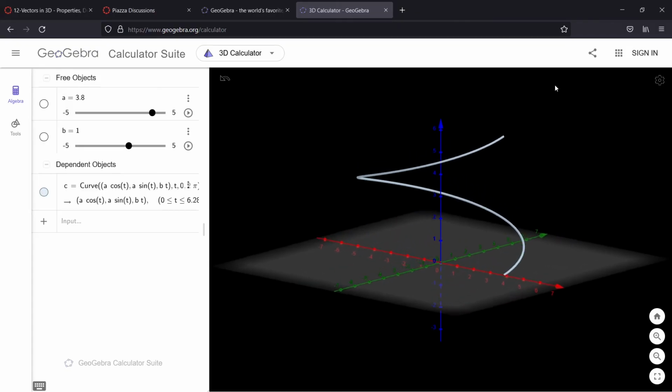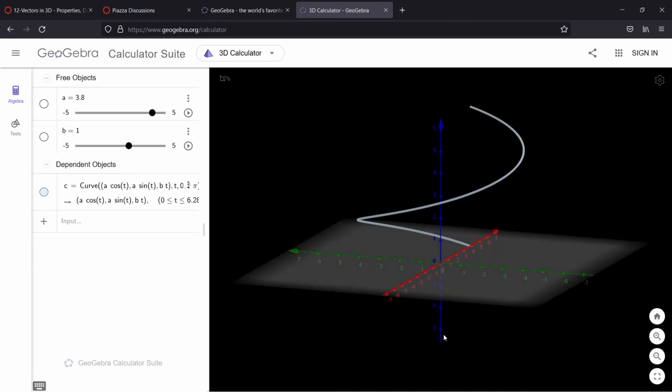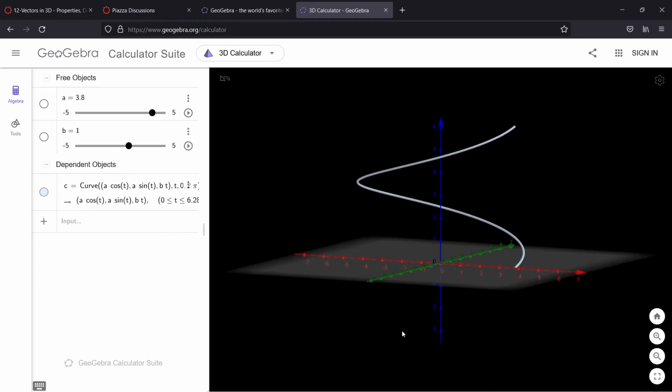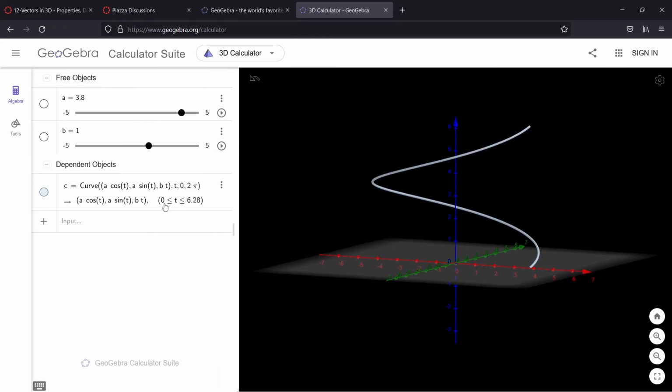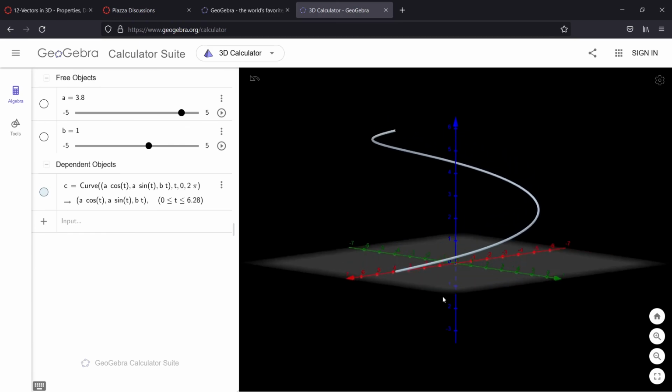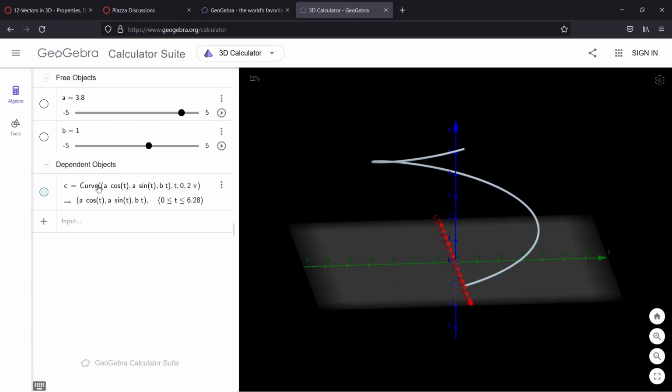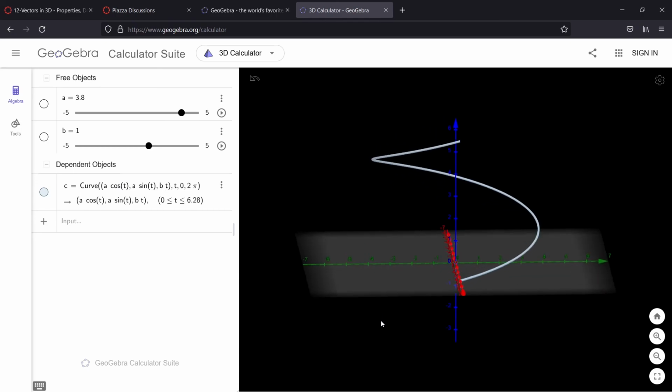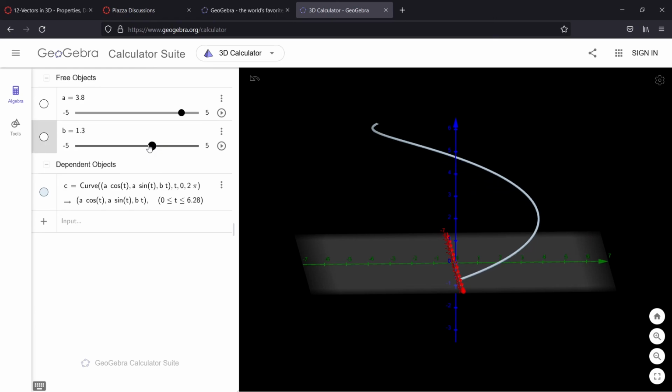And this here is a 3D plot of this parametric curve. It's pretty easy to do 3D plotting in GeoGebra 3D, similar to how you do it for 2D plots as well. Just the curve command, where you put in the x coordinate of the curve, the y coordinate, and the z coordinate of the curve in terms of how it's parameterized. But this is the helix that I talked about before: a cosine t, a sine of t, b t. And you'll see that b really makes a lot of sense as a parameter because it really gives you the rate of growth of this helix.